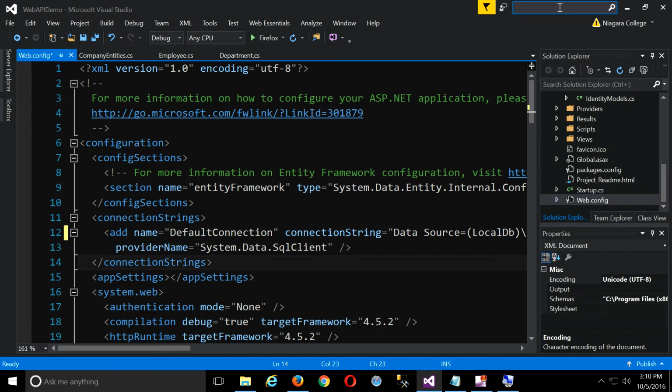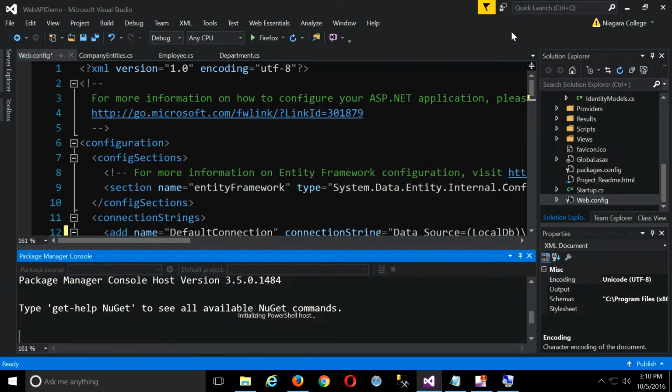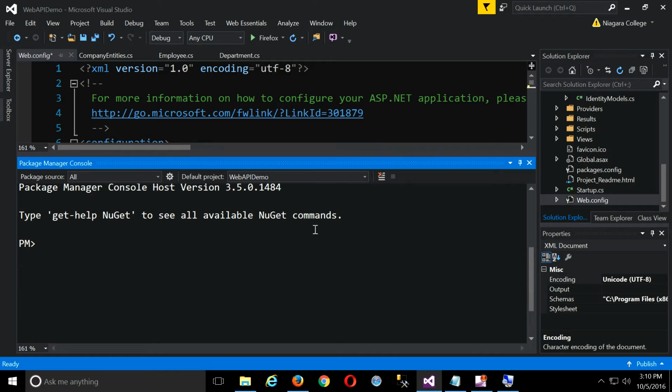So I'll get my Package Manager Console up. And now I already have Entity Framework installed because I did the default template with the security system, so that'll be there. So now I'm ready to enable migrations, right? Now remember, I will get the error message because there are two contexts it sees in the system, the security one and the one I just added.